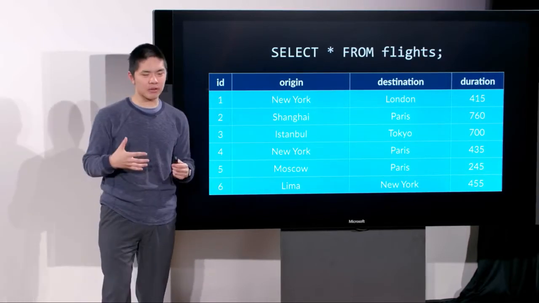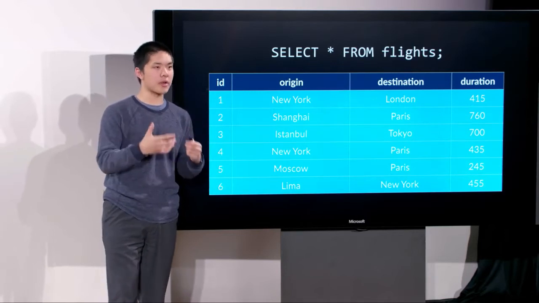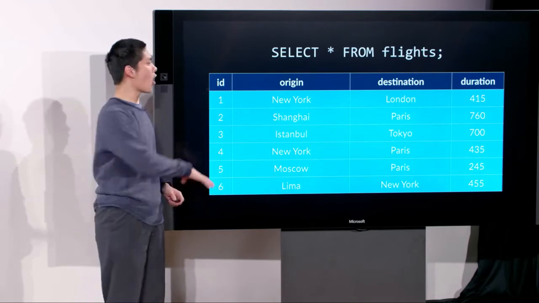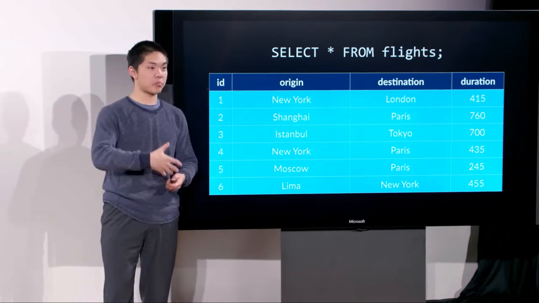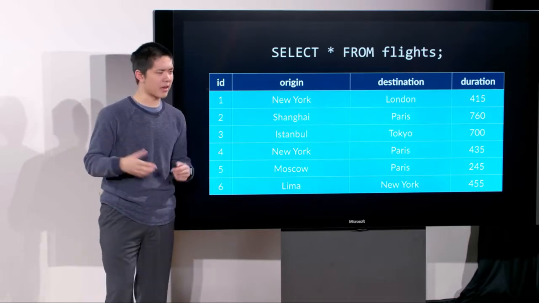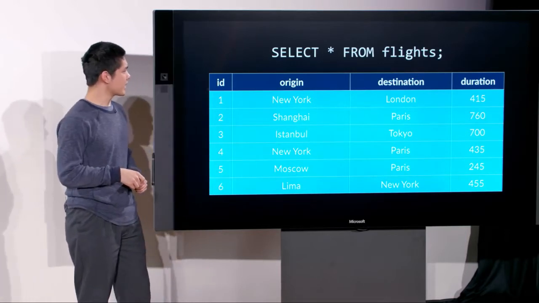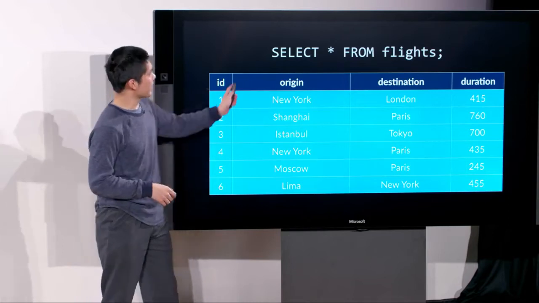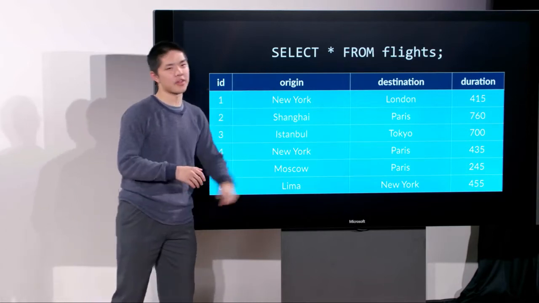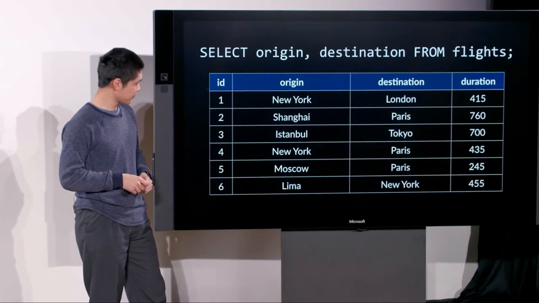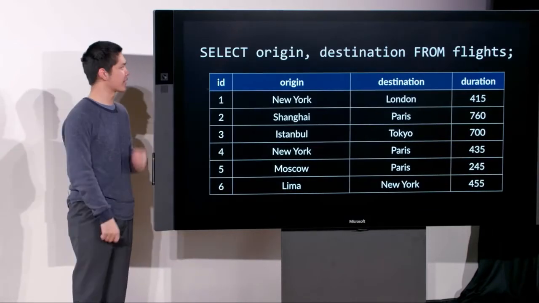But oftentimes when I want to query for data inside of my web application, it's not the case that I need all of the data all at once. In fact, that'd be probably quite a lot of data, especially if your web application starts getting big and starts getting a lot of data in it. So what I'd likely want to do is only select the things that I care about. So select star from flights means select everything across all of the columns of the table, get me that information. I could also do a query that looks something like this.